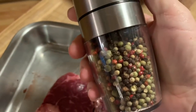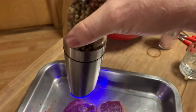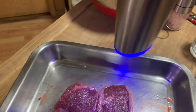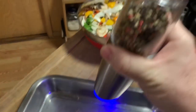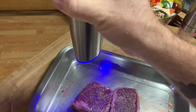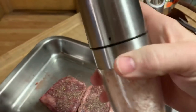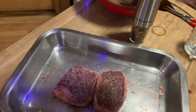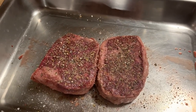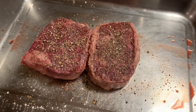All I put on my steaks is a little bit of fresh ground pepper — this is a blend of pepper in a powered pepper shaker. I also use pink Himalayan salt, and that's all I'm going to do to it. On my regular lower-grade ribeyes I'll add onion powder, but I'm not going to put it on this one because I want the natural flavor to come through. Let's get this stuff ready to go on the grill.